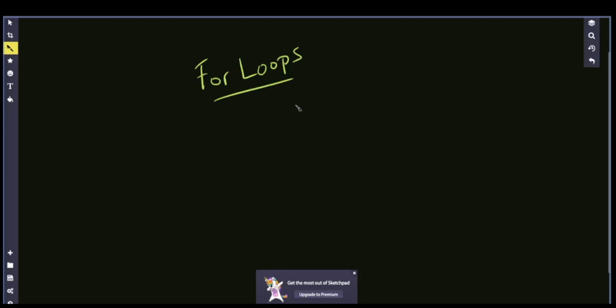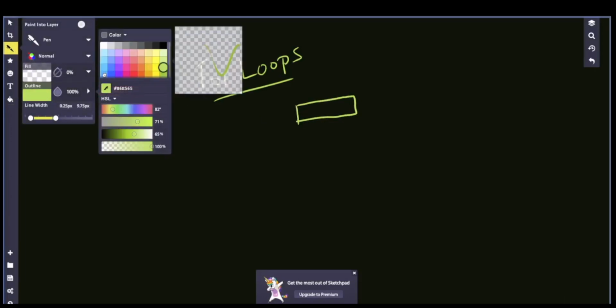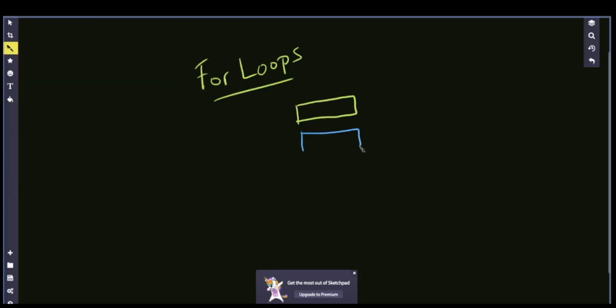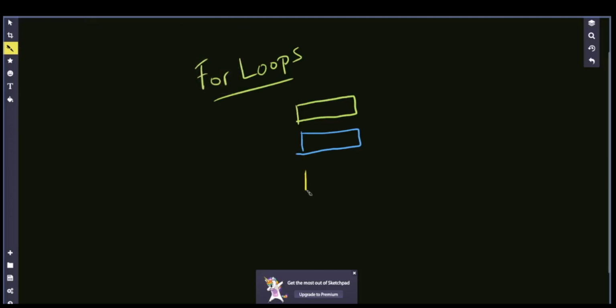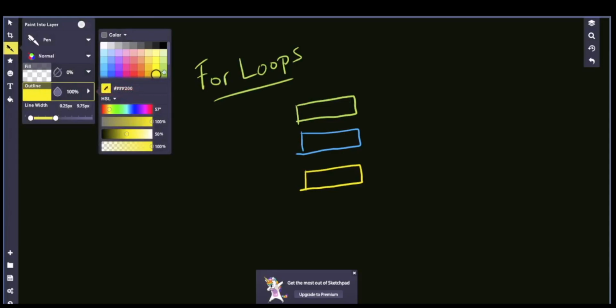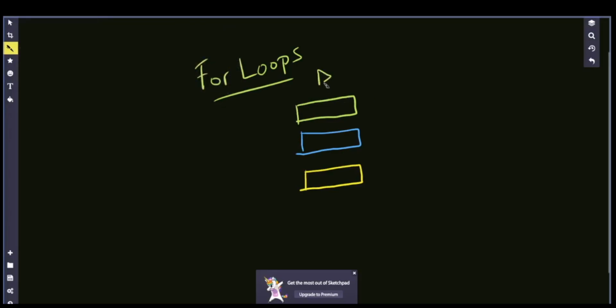about lines, we talk about blocks of code. So you might have one block, and then you have another block that's a different color, and you might have another block that's a yellow block. So you have these three blocks, and together they might run when you say, when I click the green flag. So when you click the play button, you have these three blocks running. So the way that works is we have block number 1 here. This one runs, and then the second one runs, and then the third one runs.